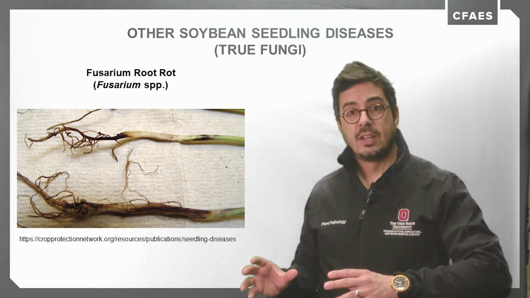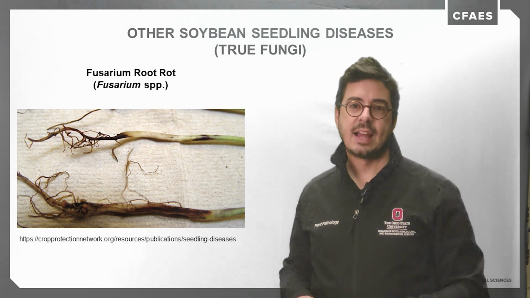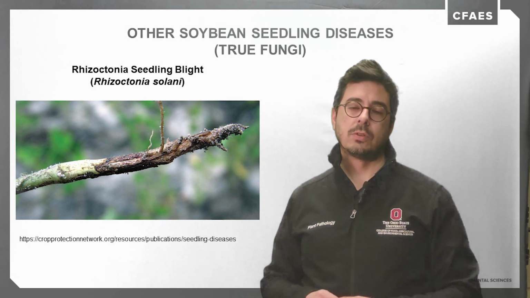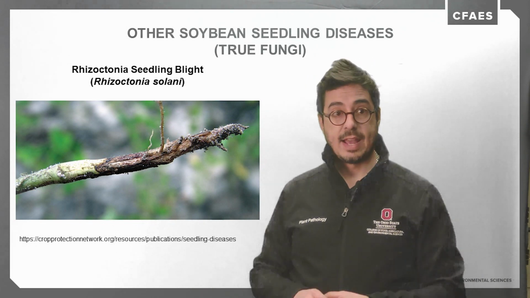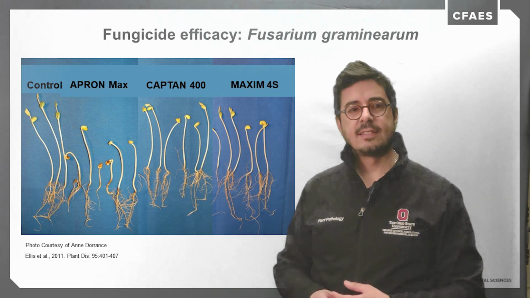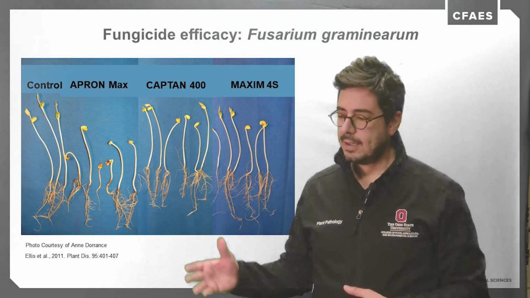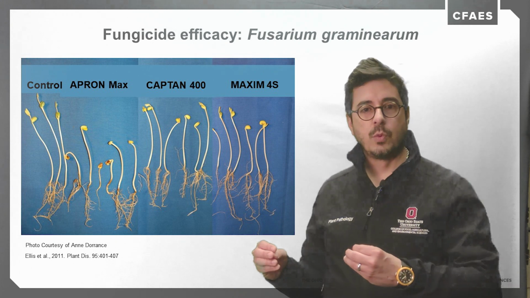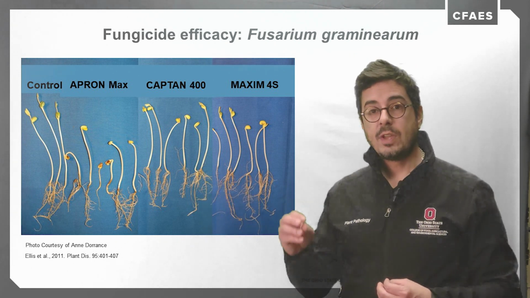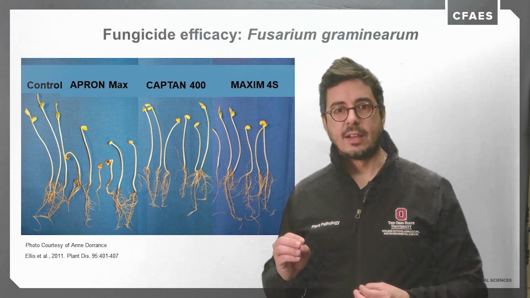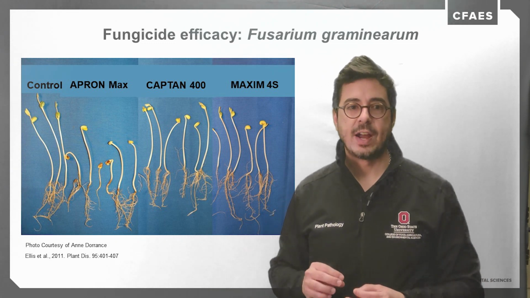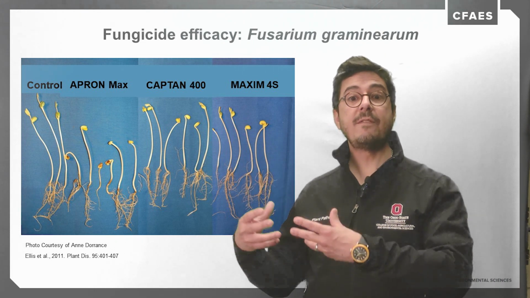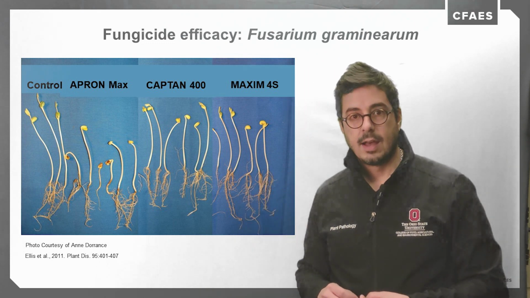Another one that will damage the seedlings and will cause stand reduction. Rhizoctonia is another pathogen that can be encountered and will also cause damping off, stand reduction. Now, so important is knowing what type of organisms we have. I like this image here because it clearly shows that when we challenge these seedlings with Fusarium graminearum and we use an adequate product that is meant to manage this type of true fungi, in the case of Captan and Maxim there, we see that the seedlings are growing very well even under the exposure of this pathogen.